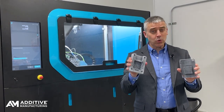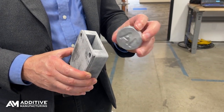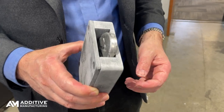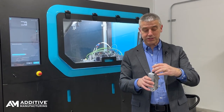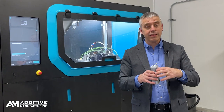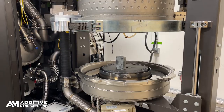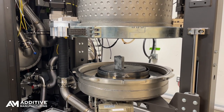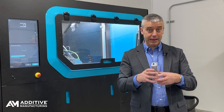The mold includes a reservoir for the metal — the metal that will be melted. That reservoir holds a solid metal part. It doesn't need to be a beautiful coin like this; it could be just any solid hunk of metal. The metal goes into the reservoir, and this ceramic mold goes back into the microwave, where the microwave heats up the ceramic mold to the point where the metal is melted.